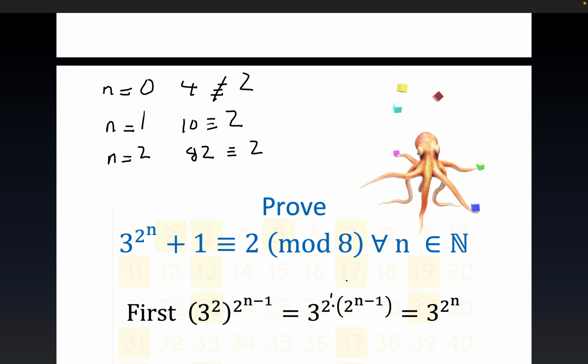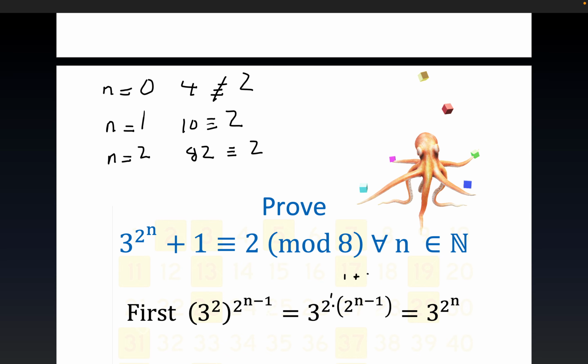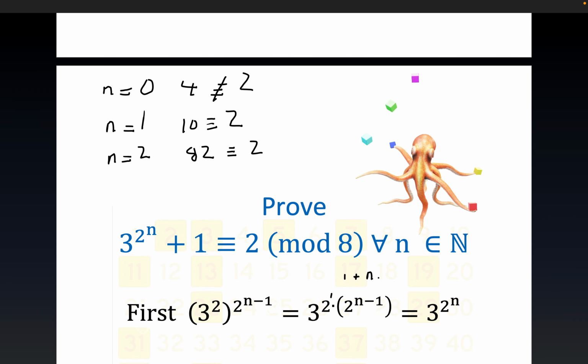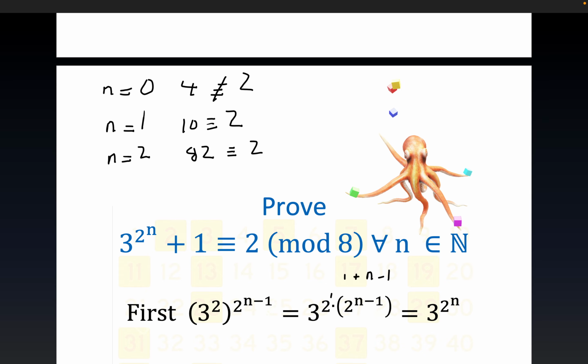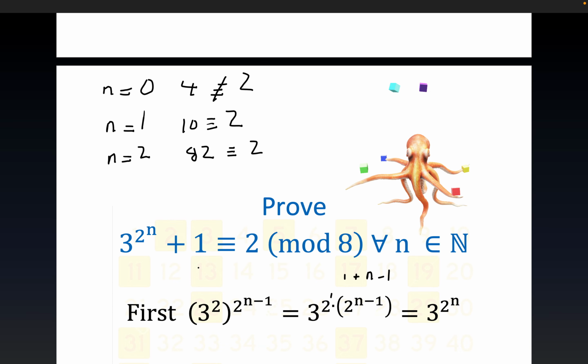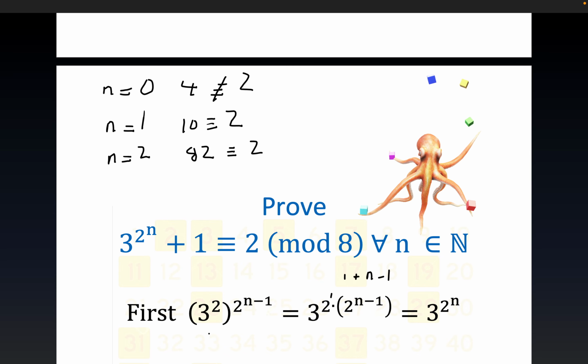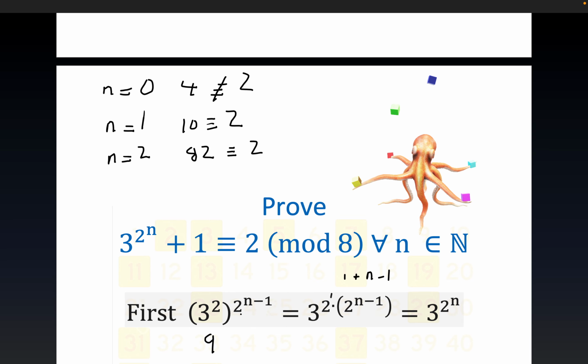So you see what you end up with when you add the exponents is 1 plus n minus 1, right? And that's kind of neat. When it starts getting into these tower power sort of things, it can be kind of confusing, at least for me. All right, but you see that adds up to just the n that you see right there, which is the object we're interested in, and when you add 1 to it, okay? So this turns out to be quite useful because this piece right here is just 9, right? It's 9 raised to this power, okay?